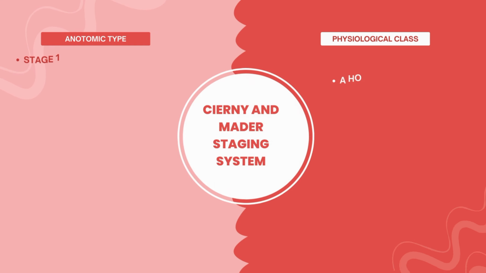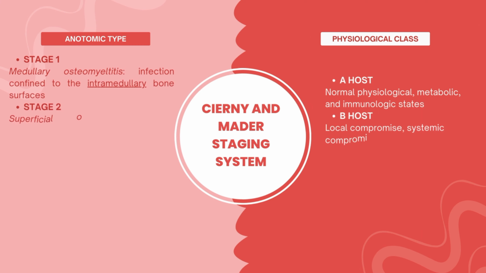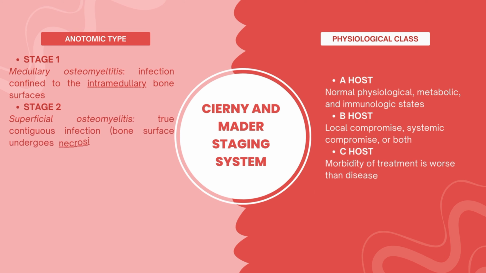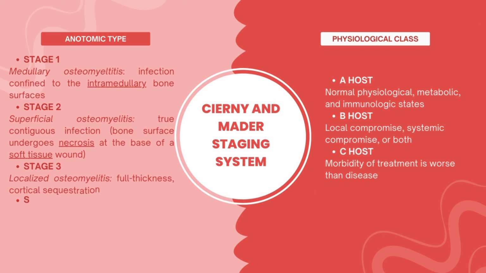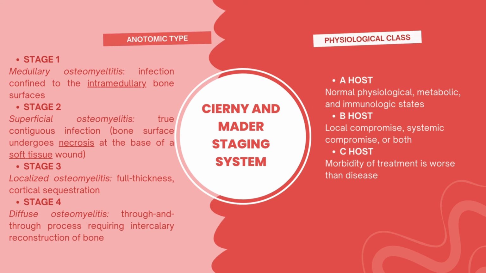The Tierney and Mader staging system is another classification of osteomyelitis, which can be divided into anatomic type and physiological host. For anatomic type, there are 4 stages. Stage 1 is medullary: infection confined to the intramedullary bone surfaces. Stage 2 is superficial: a true contiguous infection. Stage 3 is localized, which is full thickness cortical sequestration, and stage 4 is diffuse, a through-and-through process requiring intercalary reconstruction of bone. Next is physiological class. There is A host, B host and C host.